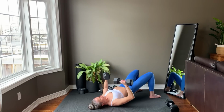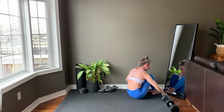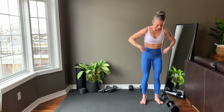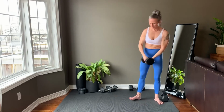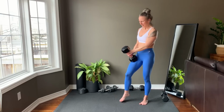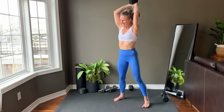Last rep and set your weights down. Standing back up for the overhead triceps extension. Getting set up. And starting right now.